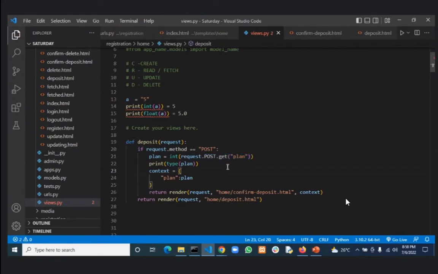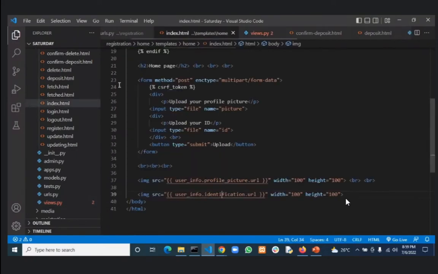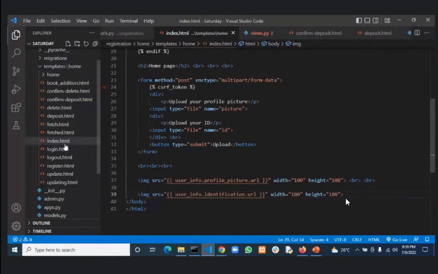So the same thing is what we are doing here. We are converting that string of whatever is coming there to integer, so that we can pass it away to Paystack, so that Paystack can go ahead and process that payment. So far we are up and we are good here. Now what we want to do is in the confirm deposit. We're almost done here.